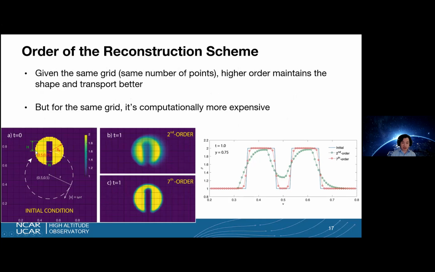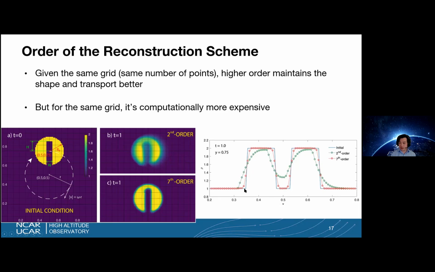So given this kind of coin-shaped thing, if you propagate this forward in time using a second order solver, you get something that looks kind of smeared out and spread out because you're unable to maintain the full shape as it's being moved that well. However, in the 7th order, you do a pretty good job. So if you took the slice, this dashed line that you see here, and you just took that slice, and then you put that as a line plot, and then you did a comparison to see how much information is lost.